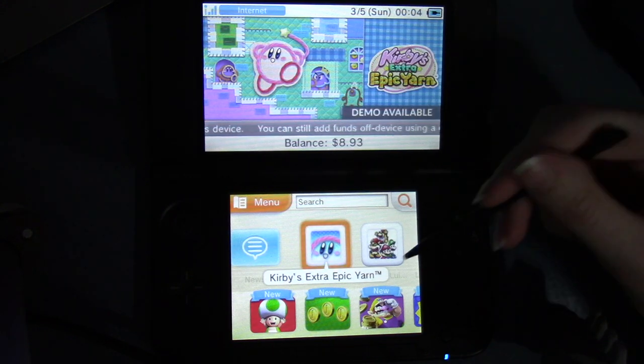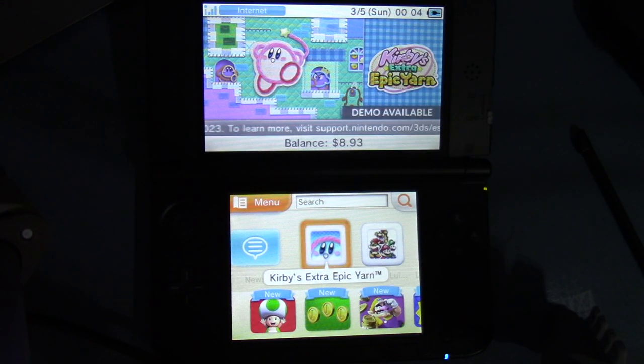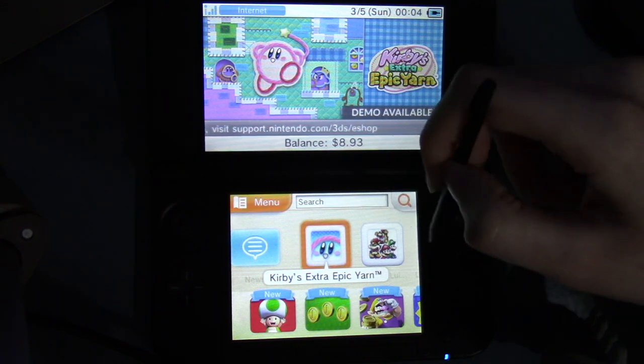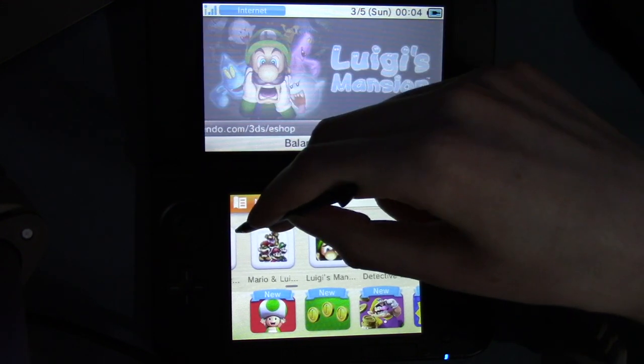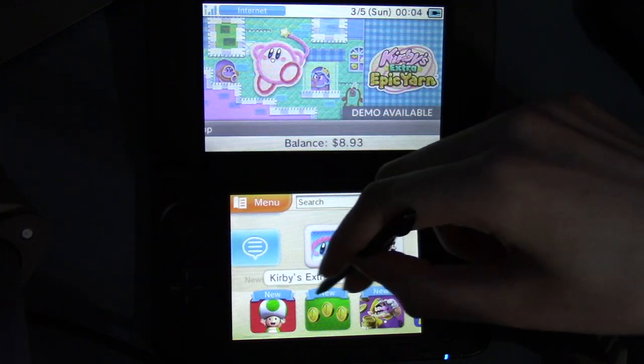And then here's games. But that's all we're going to do for this part. So in the next part, we're going to go through this list here, and then this one.